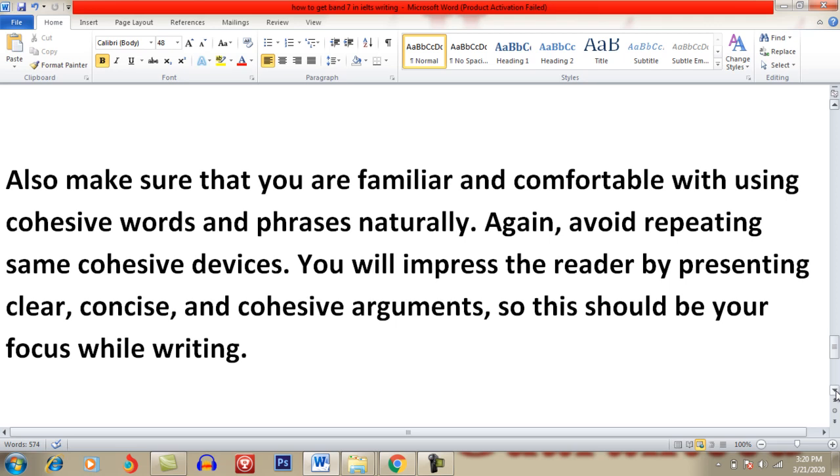Try to use words and do not repeat any word more than 2 times. If you do, you will lose marks. So try to work on this area in advance. You should not repeat any word. As I mentioned earlier, try to learn words relevant to each topic. There are maximum 10 to 15 topics in IELTS writing, so for each topic you should learn 10 to 15 words, which will surely help you in the real exam, even in the speaking as well as in the writing. So try to work on this area.